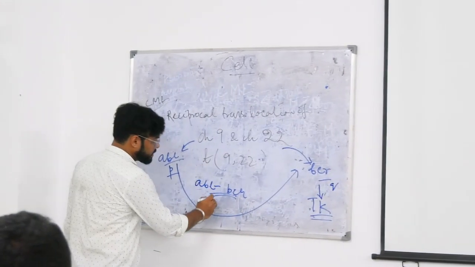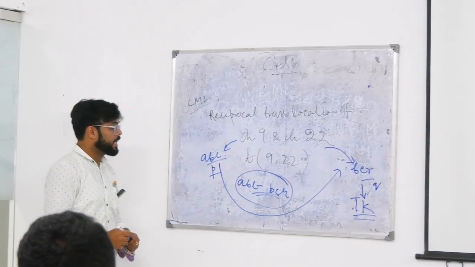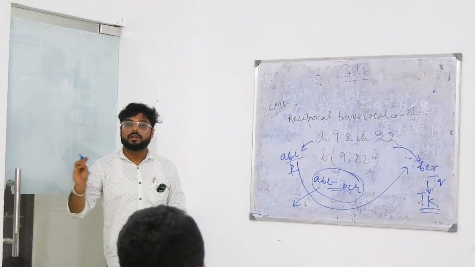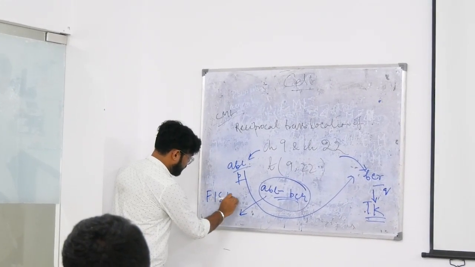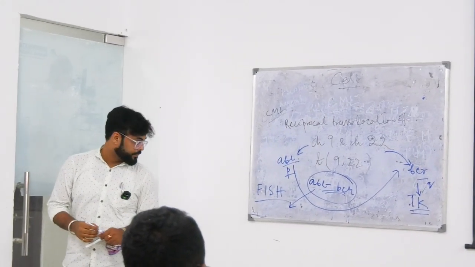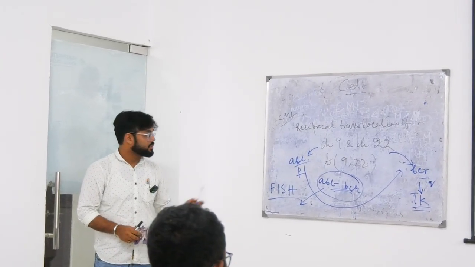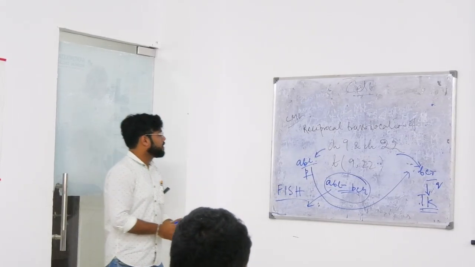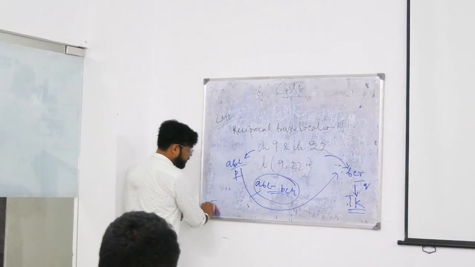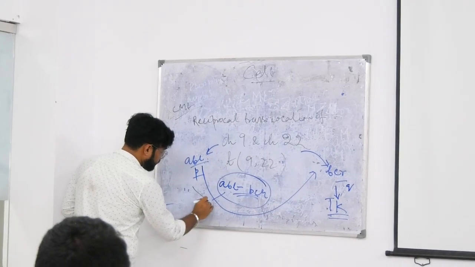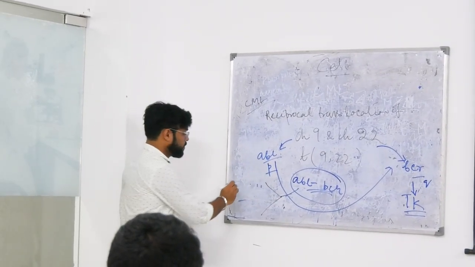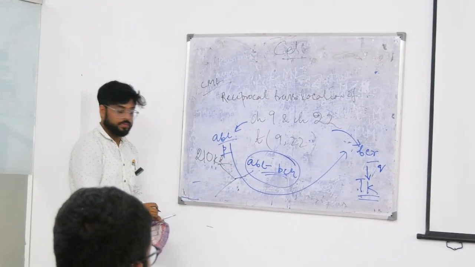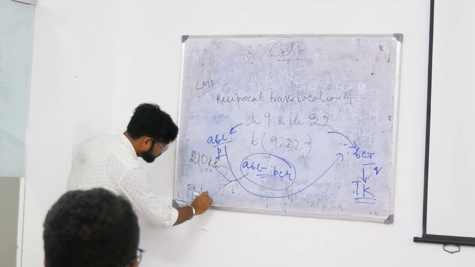So this BCR-ABL fusion can be diagnosed even in peripheral blood with the help of a technique known as FISH. This FISH can diagnose the BCR-ABL fusion gene in the blood. This BCR-ABL fusion gene has two types of known protein product. One is a 210 kilodalton protein product, and one is a 190 kilodalton protein product.